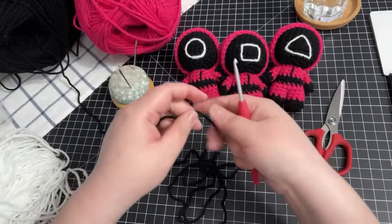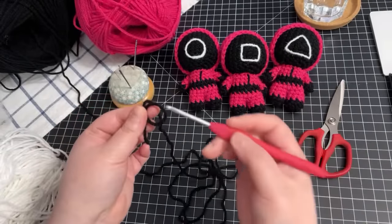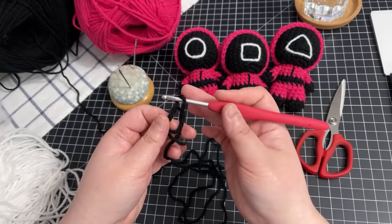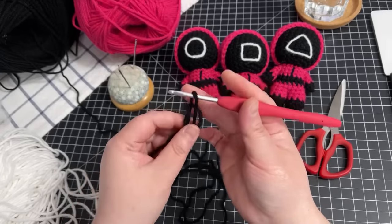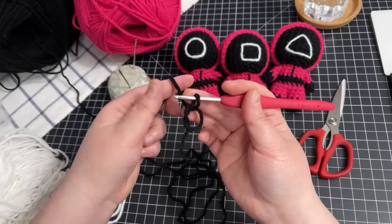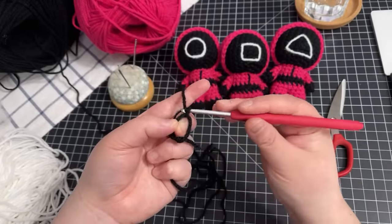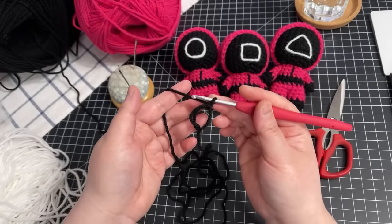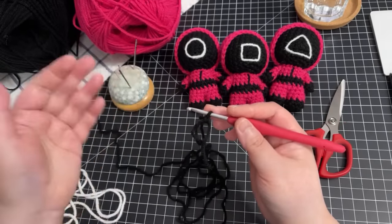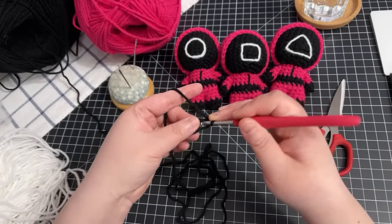Or you can use a lazy way as I do. I just form a circle like this and let go. Insert my hook into this loop. Grab this tail out. And it's like this, right? You use your middle finger to kind of tap it right here slightly. And then quickly chain one like that. Then you have your magic ring. But if this is too fast, you can join for now and watch for later. Give it a slow motion and you can start from there.